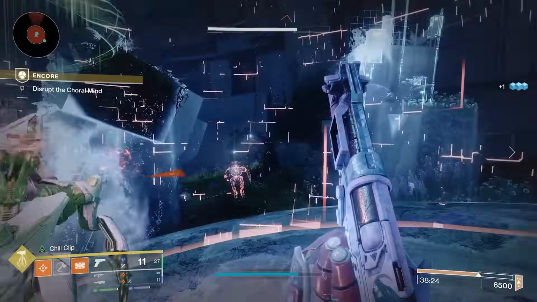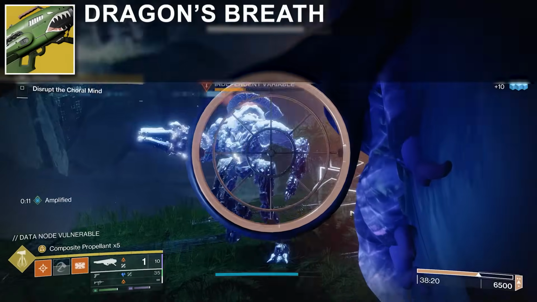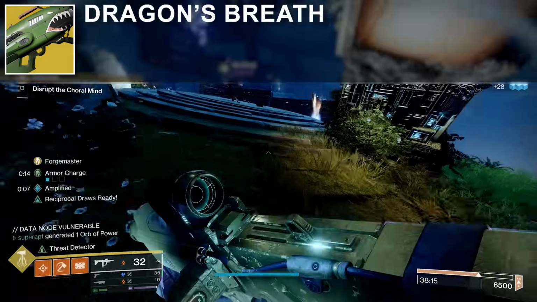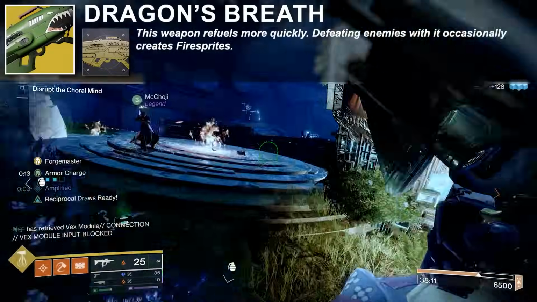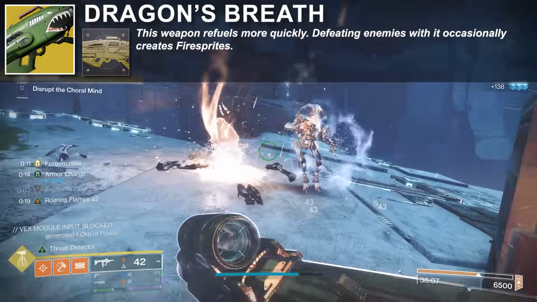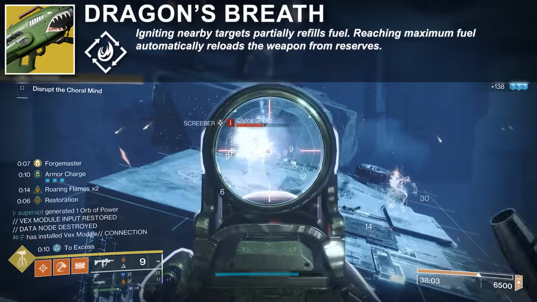The exotic I went with for this build is Dragon's Breath, mainly due to giving us even more fire sprites to proc the buff Forge Master. So in order for you to generate fire sprites, you're going to want to get the catalyst for Dragon's Breath because it would, one, replenish your fuel faster, and whenever you defeat targets with this weapon, it will cause them to generate fire sprites. And also two, when igniting enemies with this rocket launcher, it would also give you fuel.